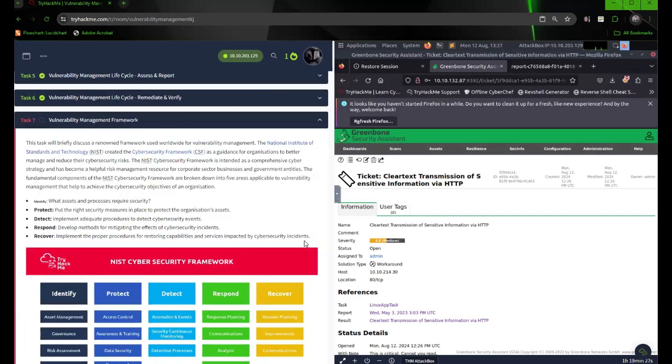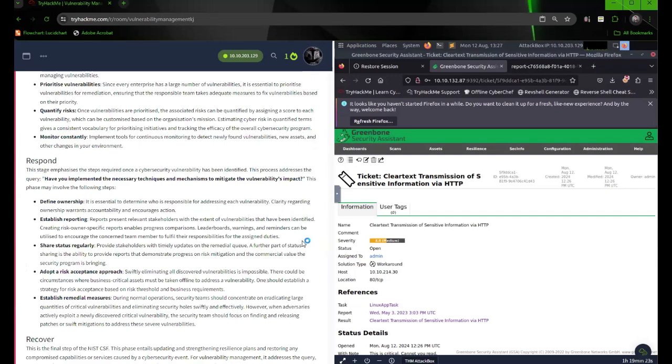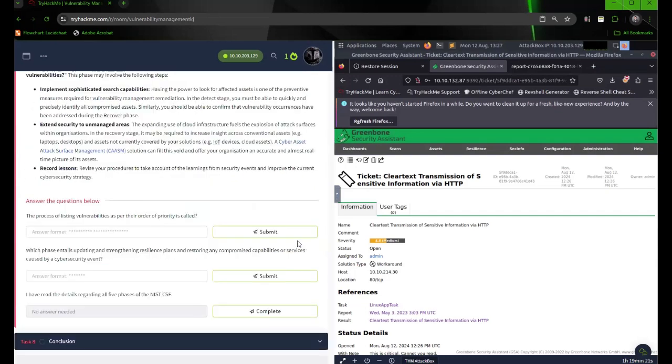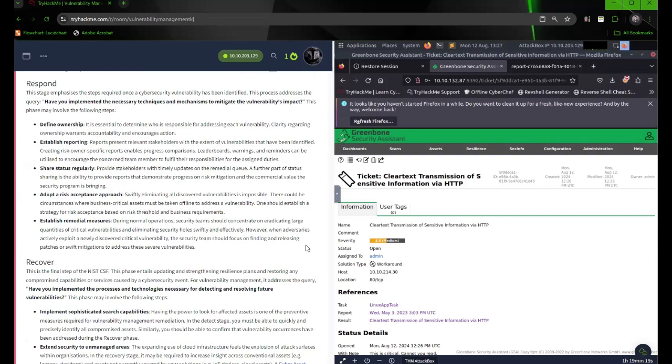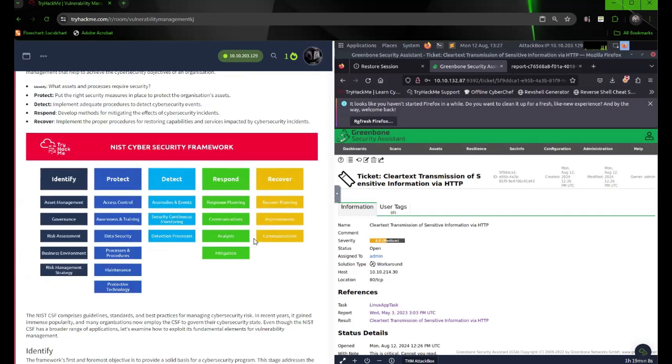So task 7. It's going through the different phases: protect, detect, respond, recover. It's going to NIST. All right, so I'll just read through this real quick and I'll go through the answers.